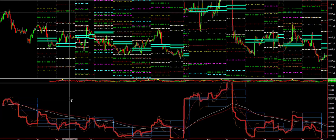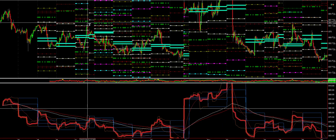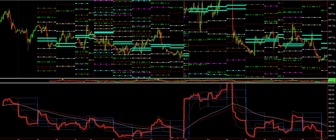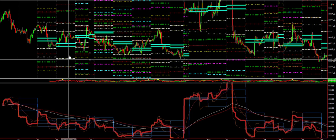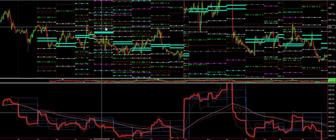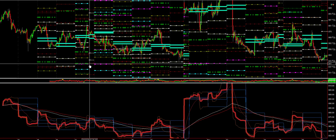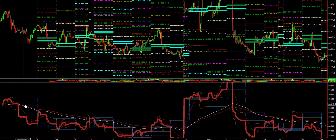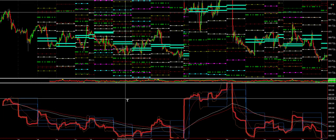So now this is a method to control your emotions. I can tell you why it stopped here, or why it stopped here, why it stopped here precisely, right? Because I have this logic. You don't. If you do, perfect. But in context of what we have been plotting, blue lines, this is what it is designed to do. Now we're adding a trend system. Now this trend is obviously down, right? So what do you do? You can bias down trades only.